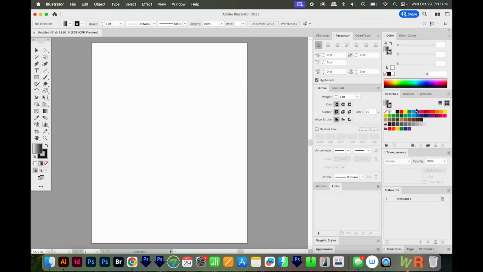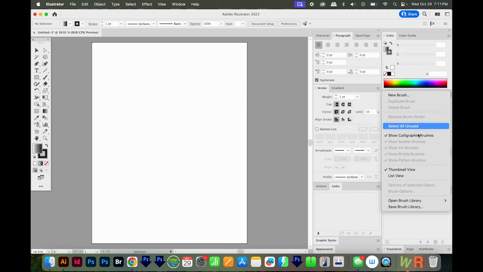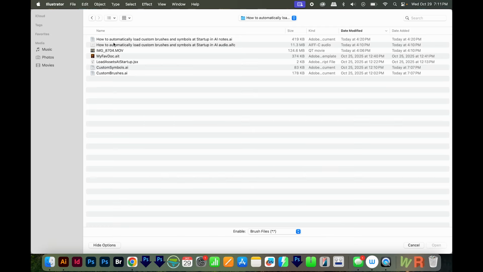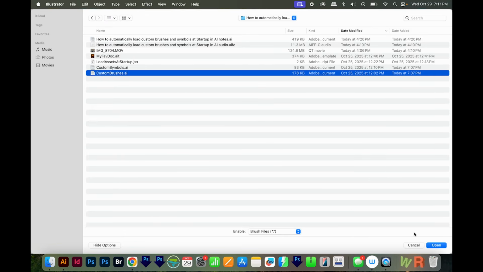Okay, now my swatches are the way I want them right now, so I'm not going to load any new swatches or anything like that. Brushes, I do want to load some brushes, so I'll come over here to the flyout and choose Open Brush Library, Other Library, and then I have some saved in my video folder, and here they are, Custom Brushes.